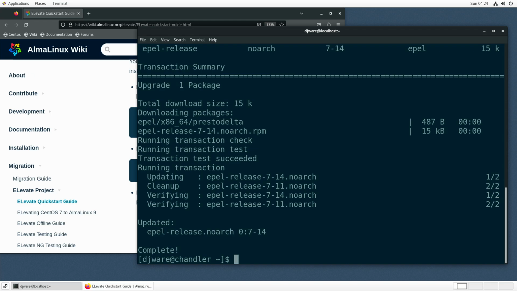We updated EPEL. All right, good. So I guess I could go ahead and reboot the machine. It's probably not necessary. I don't have the tool to check. There is a tool you can run that will give you advice on whether or not to reboot your machine. But since they say to do it, we'll go ahead and do it.